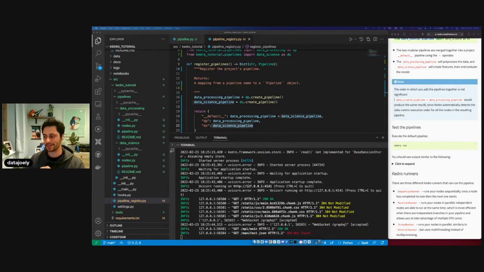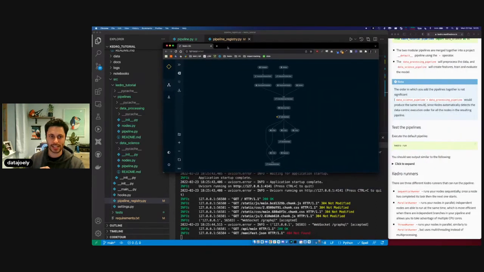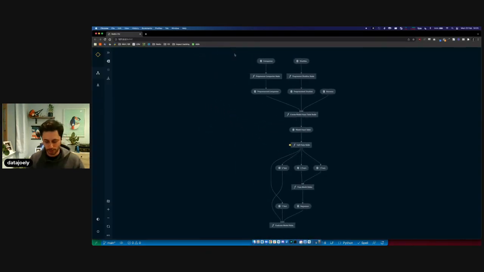Okay, finally it's loaded. Okay, we have a more interesting pipeline to look at now. We have our data processing stuff that happens here, goes into the model input table, and that is used as the sort of joining moment between that pipeline and the pipeline below. I don't think we've had any layers.